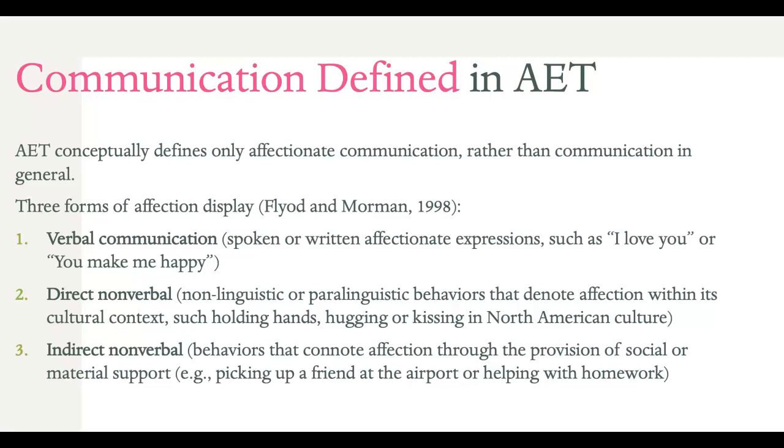Now, the last one is the indirect nonverbal, and these are behaviors that connote affection through the provision of social or material support. And here I'm providing examples of, for instance, when we offer to pick up our friend at the airport, or when we offer to help them with their homework. These are the behaviors within this cultural context that show that we are showing affection through actions. Yeah, actions that are not direct.